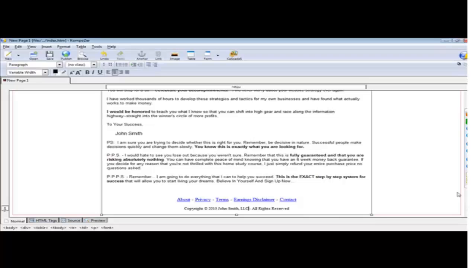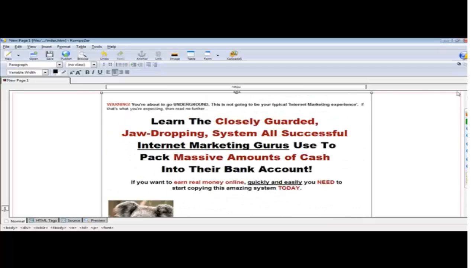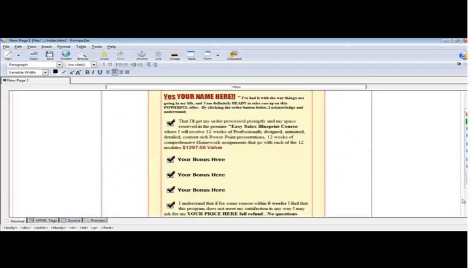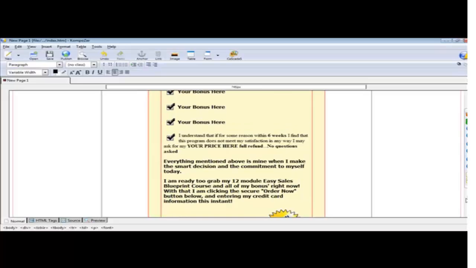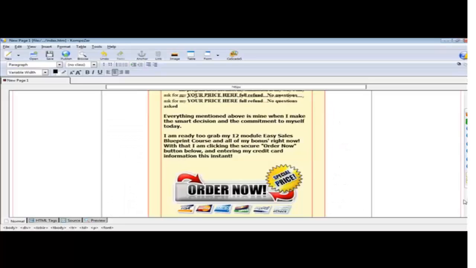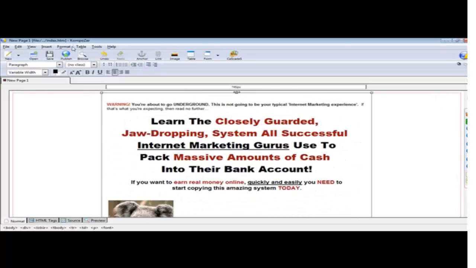You can look for other websites in your niche and get an idea of what they're using. You don't want to copy directly, but you will need to make sure you've got all these ready to go on your sales page. So at this point, you've got your sales page all queued up here, and everything should be looking good. You've done some edits on it, so we're just going to go ahead and save that.